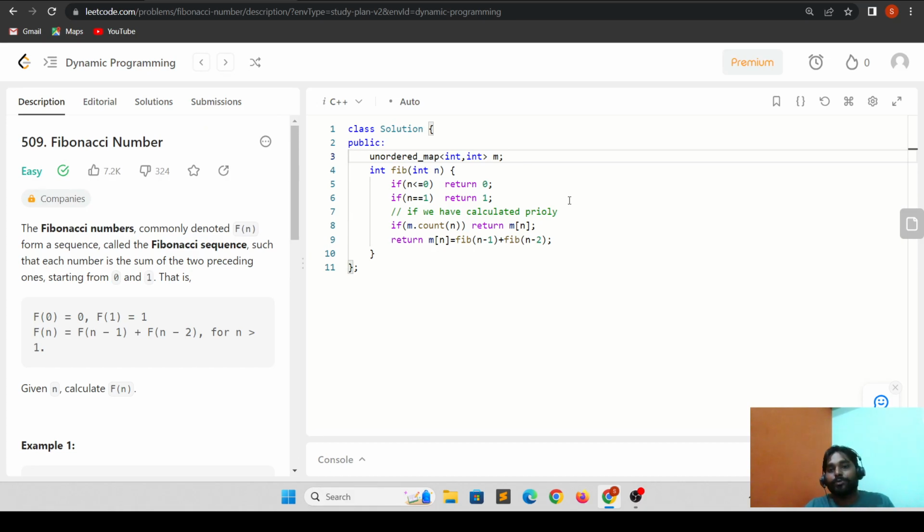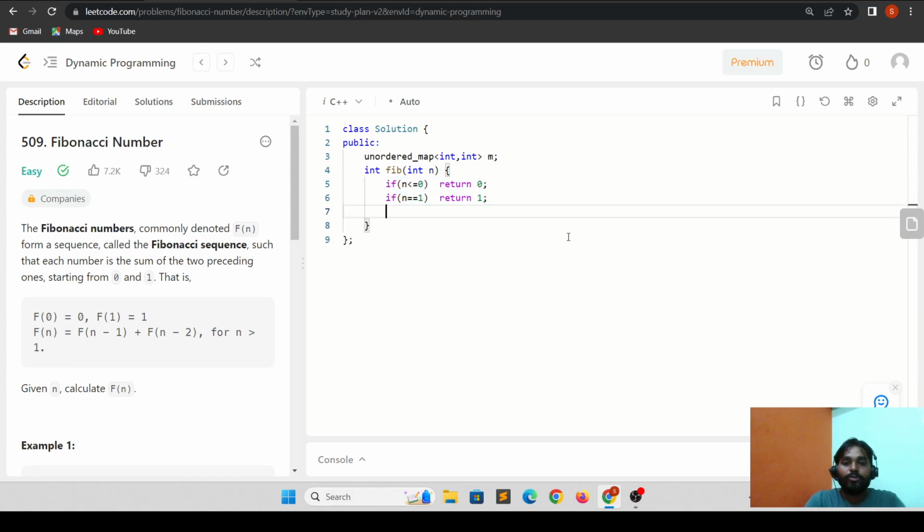So this was the second approach, a memoization approach. There is one more way to solve this problem. That was a recursive way; this is the iterative way. So I am going to erase everything. Yeah, these two are actually important. Now I am going to erase everything, implementing iterative.